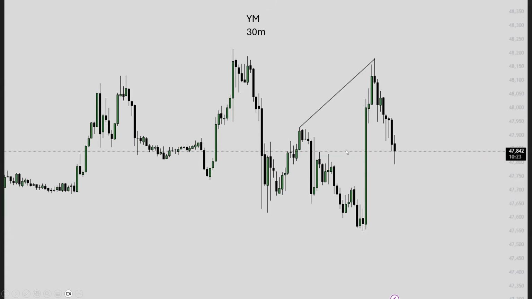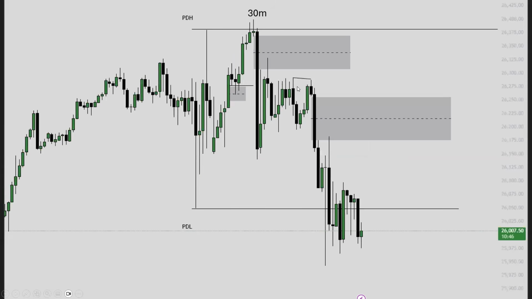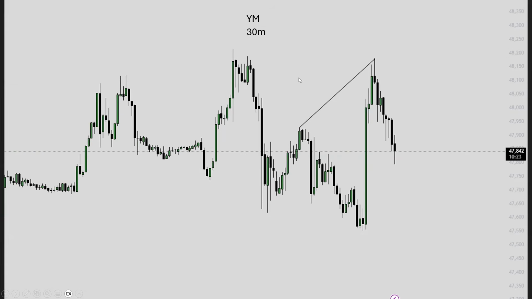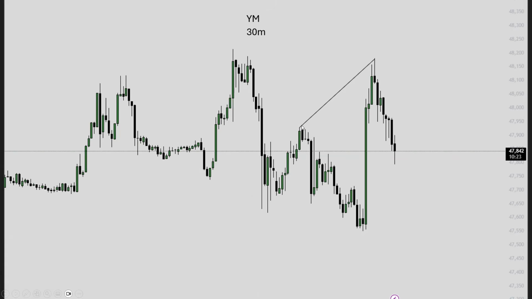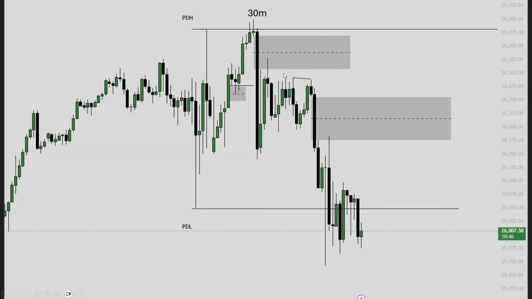So YM, once again, introduce the SMT. Why am I using SMT here? Because on YM, that was the only swing high that we have in this whole range. This high is a failure swing to this. Adam, is that correct? This high is a failure to this, kind of, right? But on YM, that same high is the only high that you can use to trade out of. So when we create an SMT on that high, what do we do? We dump lower, sweep the external, come back to internal. That's why this SMT is important, and this, for example, is not.